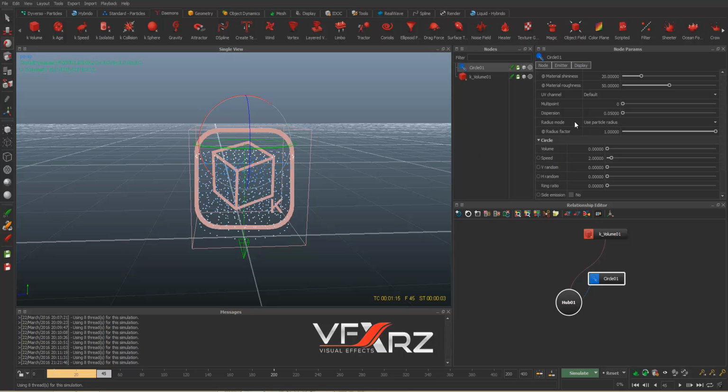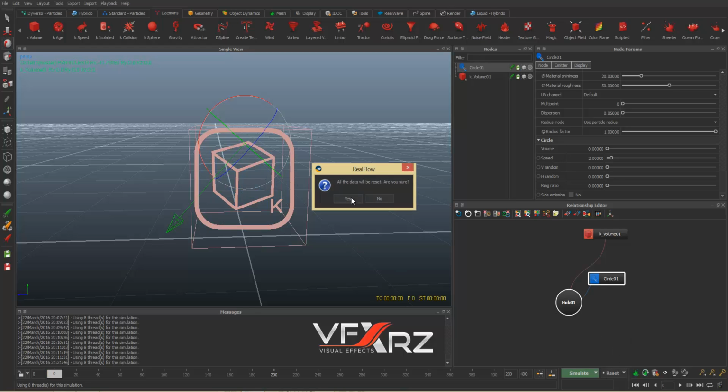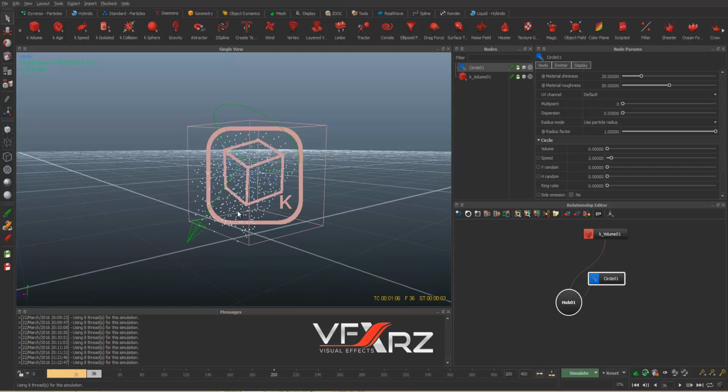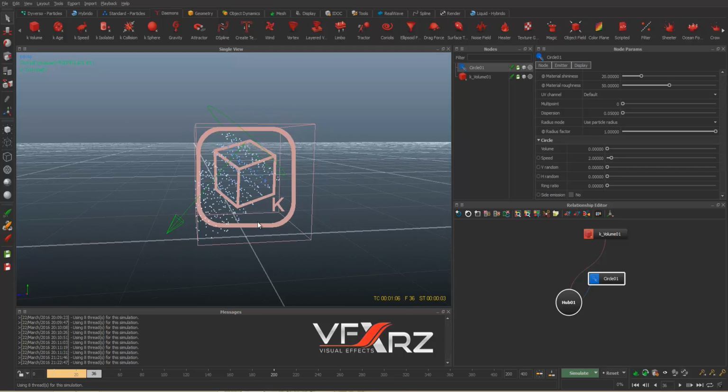And for example, if you change rotation for this circle and now click reset, then click yes, and again click simulate, as you can see it killed the particles from here.